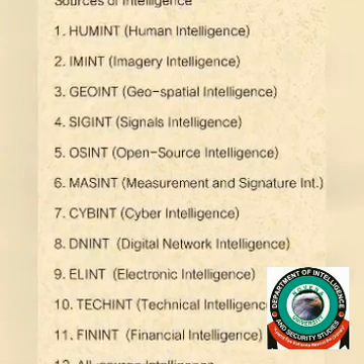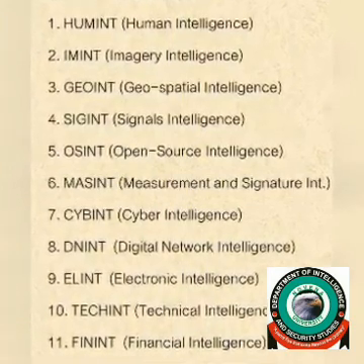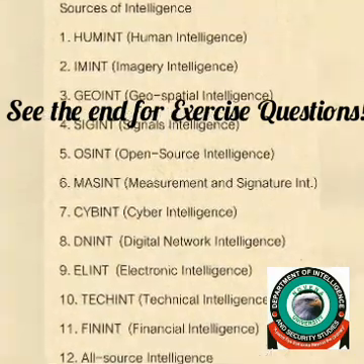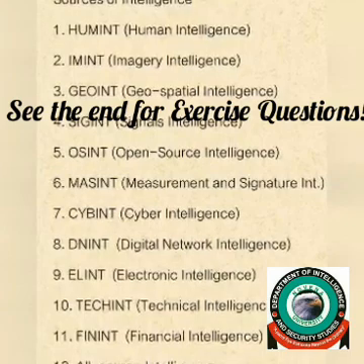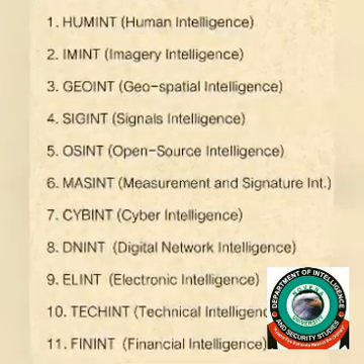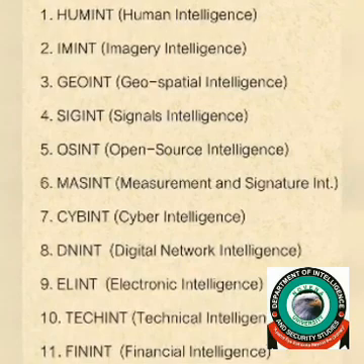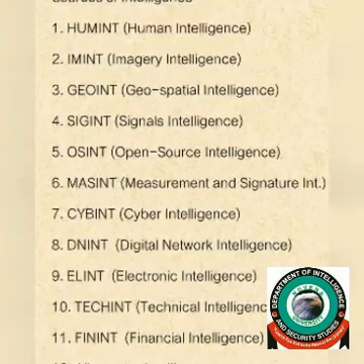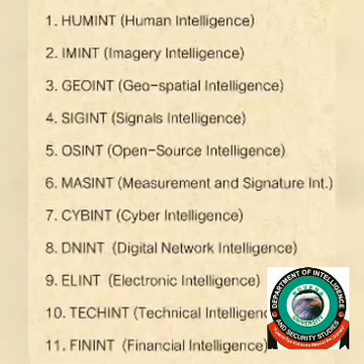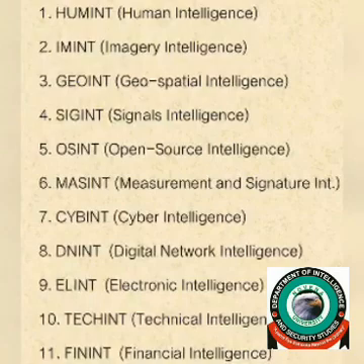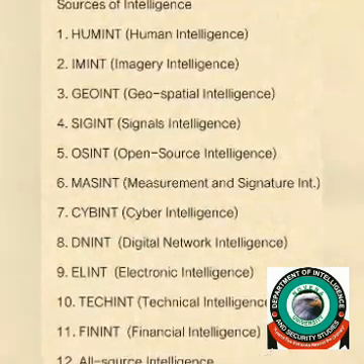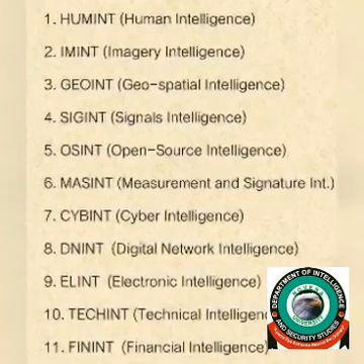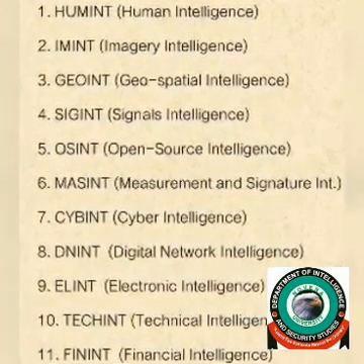Now, there are so many other sources of intelligence, and some are sub disciplines of other sources that we have already treated. Time may not permit us to treat all extensively, but I would advise you go for further reading. You can look at measuring and signature intelligence, which is MISINT or MASINT, however you pronounce it. We have TechInt, technical intelligence. We have CybInt and DigInt. CybInt is cyber intelligence, TechInt is technical intelligence. We have digital networking intelligence.